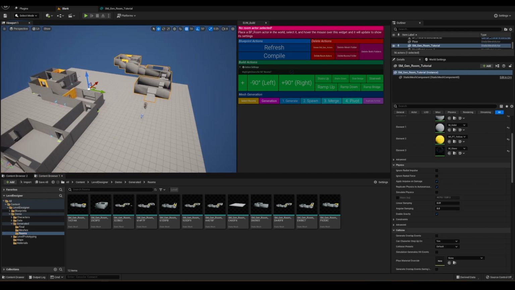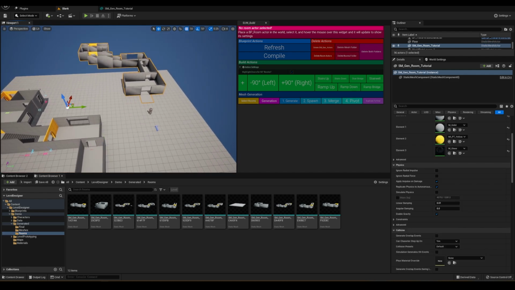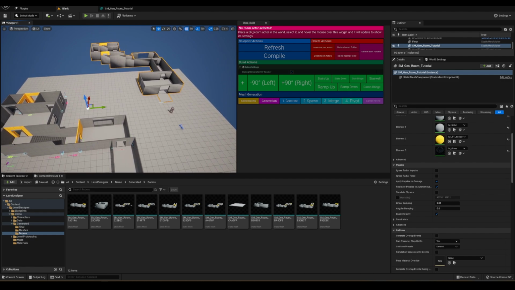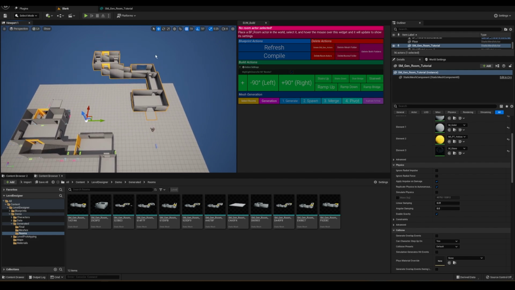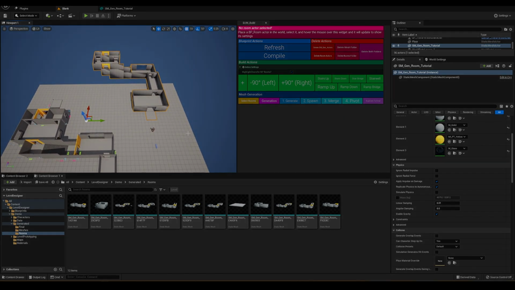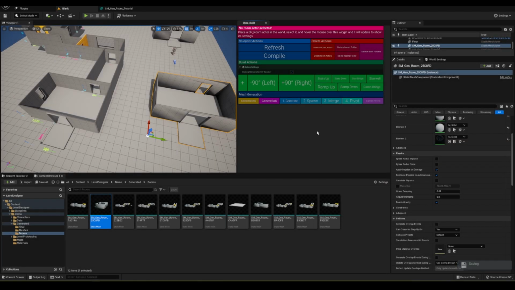If you notice, the pivot point here kind of looks like it's off. It's like it's incorrect. You would expect it to be here, but it's actually correctly at 0, 0 because it's looking at this thing like a giant box. But yeah, that's pretty much everything there is to know about these essential functions.